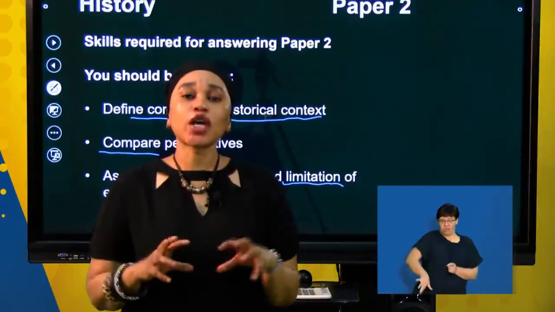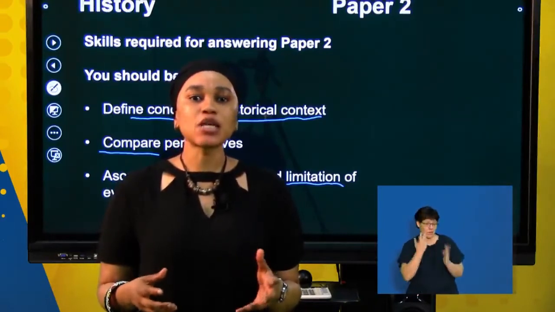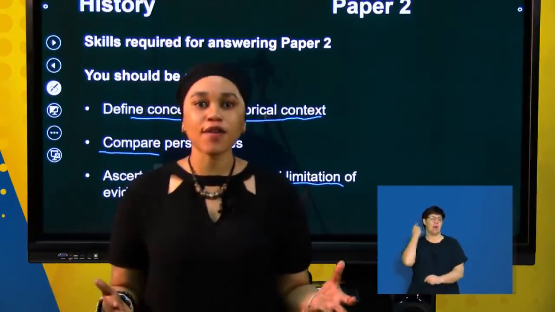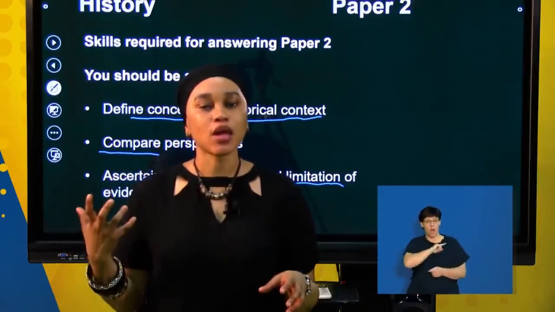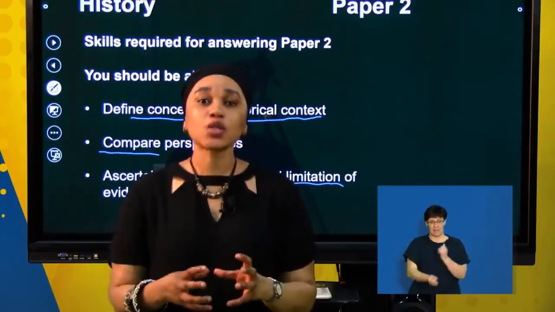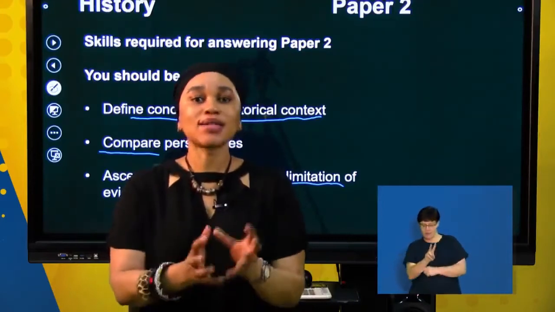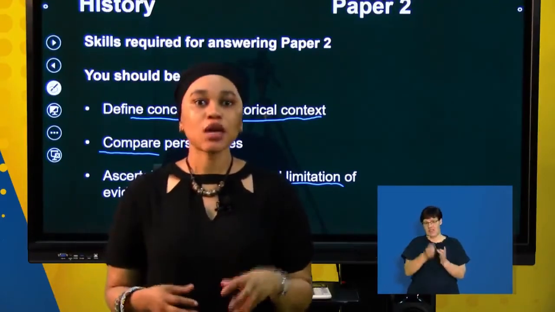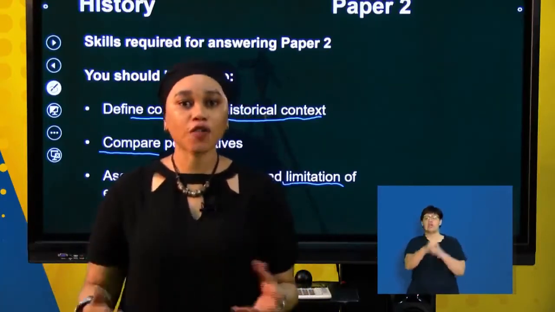You also need to look at when the source was made, because that can also be a limitation. If somebody is writing in 2020 about something that happened in 1995, they are likely to leave out a few things, because we know what happens to memory. As human beings, we forget things that happened a long time ago. So when you're looking at a source, you need to look at it in historical context, and you should be able to say that the author has left out important evidence about the event, because this source was written 10, 20, or 30 years after the event.